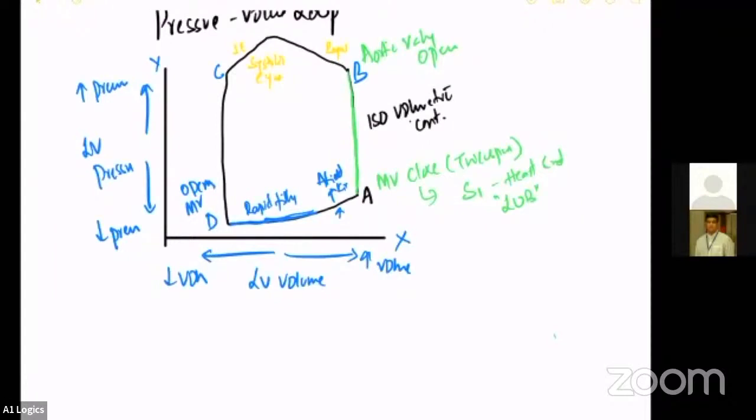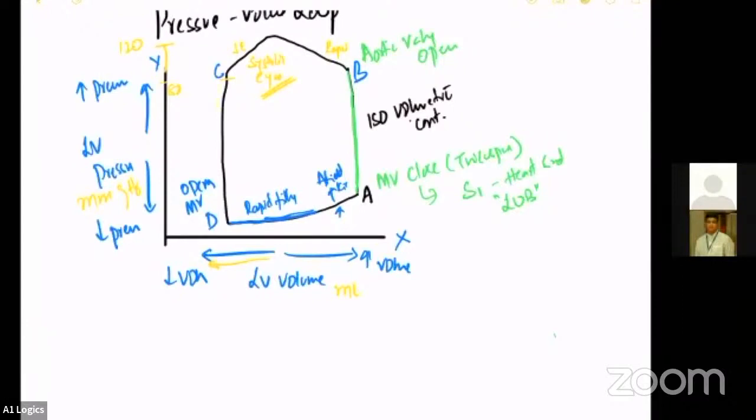Now the blood is moving all along the x-axis. I said if the curve moves towards the left, volume decreases. So first there is an increase in the blood getting into the aorta, then it starts decreasing. This phase between B to C is called the systolic ejection phase. I hope this is clear. Now, once the pressure starts falling in the aorta, it is about 120 at maximum and about 80 millimeters at minimum. This is in terms of millimeters of mercury and this is in terms of ml. When the left ventricle starts relaxing, the pressure in the left ventricle starts falling.